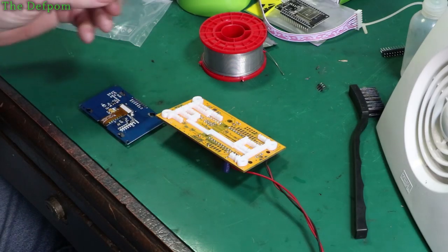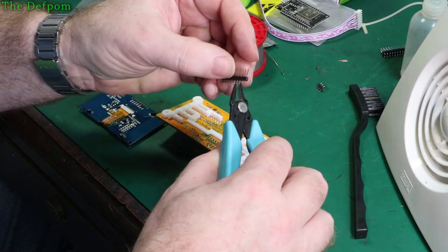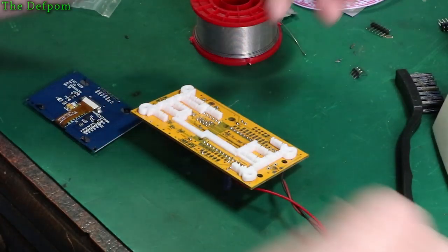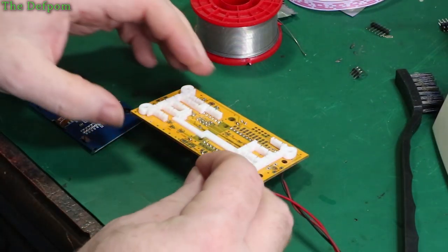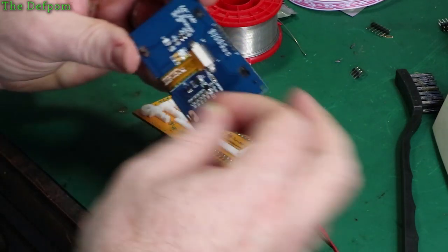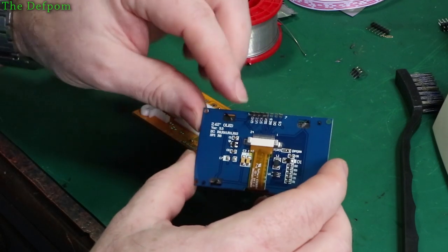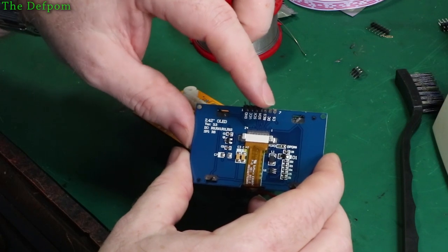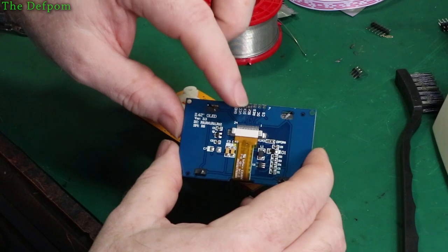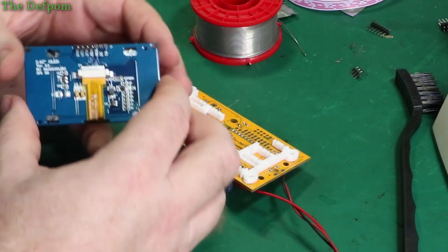Now we move on. What I need to do now is mount the display on the back of this board here. And hopefully it will actually work so I don't have to take it back off again. So I need a 4-pin header, and I need to solder this onto this board and onto this one. It's only using 4 pins, obviously: ground, VCC, SCK and SDA. So I'll solder it onto the display and then push it through, solder it onto the back of that, and then that bit's done.